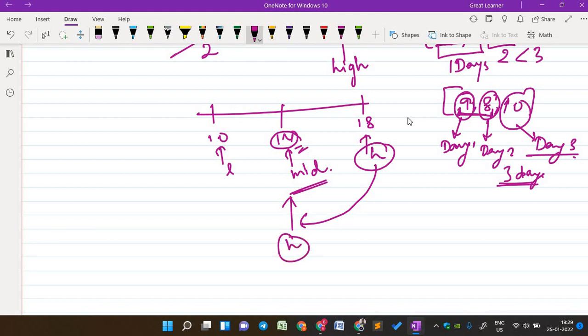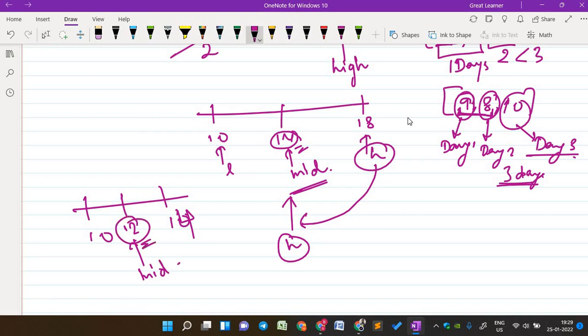Now do the binary search on 10 and 14. If you do the binary search on 10 and 14, you are going to have the mid value equal to 12. If you take 12 and try to find whether it's valid or not, you will get 3 days.